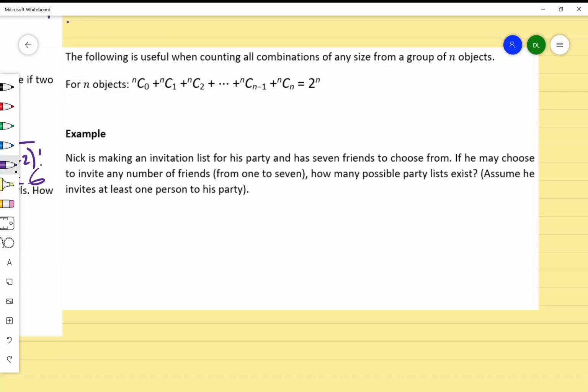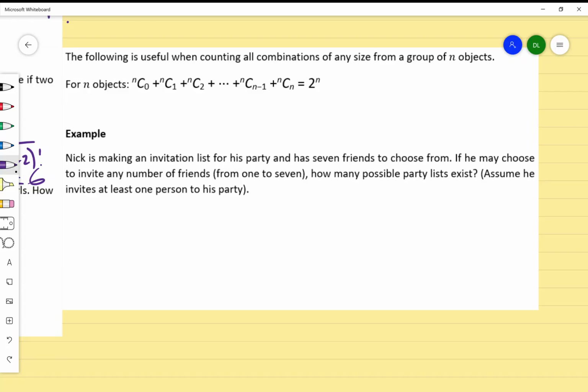From here, it gets a bit confusing because we have to calculate how many different options there are if he chooses 6 people. What if he chooses 7 people? Or 8, not 8, sorry, there's only 7 people, or 3, right? Because we're using the term or, we're working with the addition principle, and therefore we add the values together once we find them.